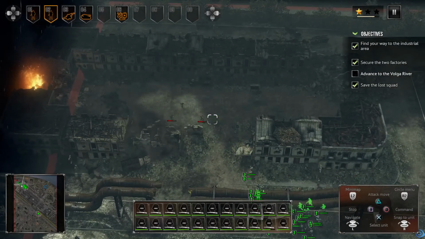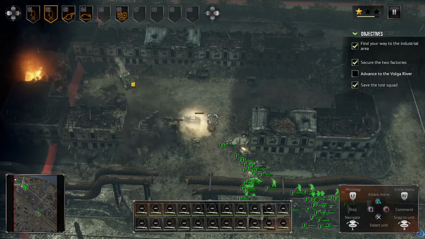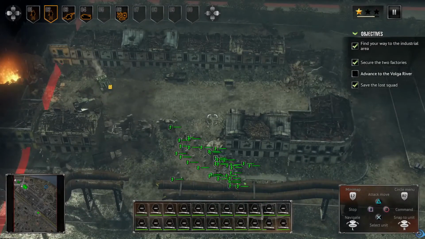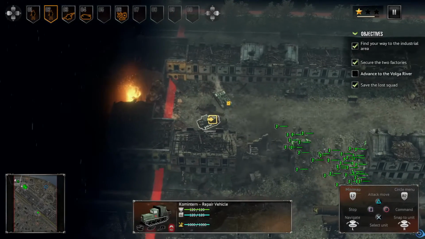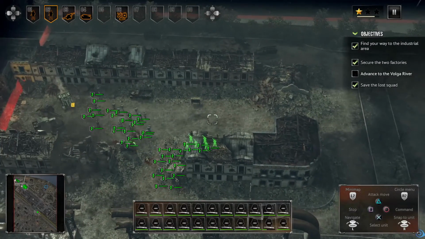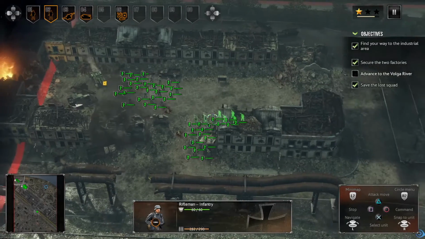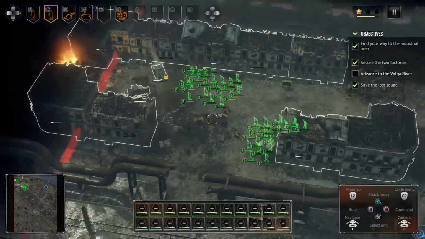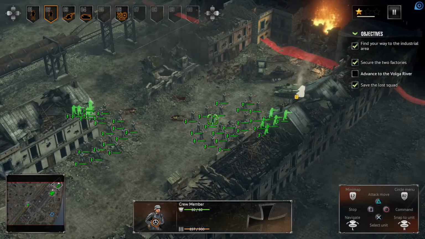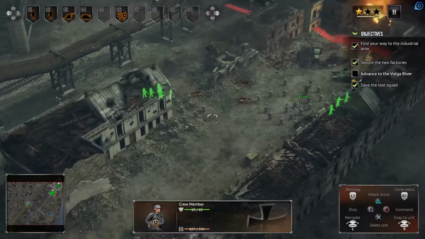Let's see if there's any stuff we can take over here. It looks like there's a tank we can get, so that's kind of neat. There's a repair vehicle as well. I don't know that would help in this spot. I think there's a crew member here somewhere. I'm gonna see if I can view it. If I can't view it, I'll use someone else. That's a crew member. Gonna put him in the tank.